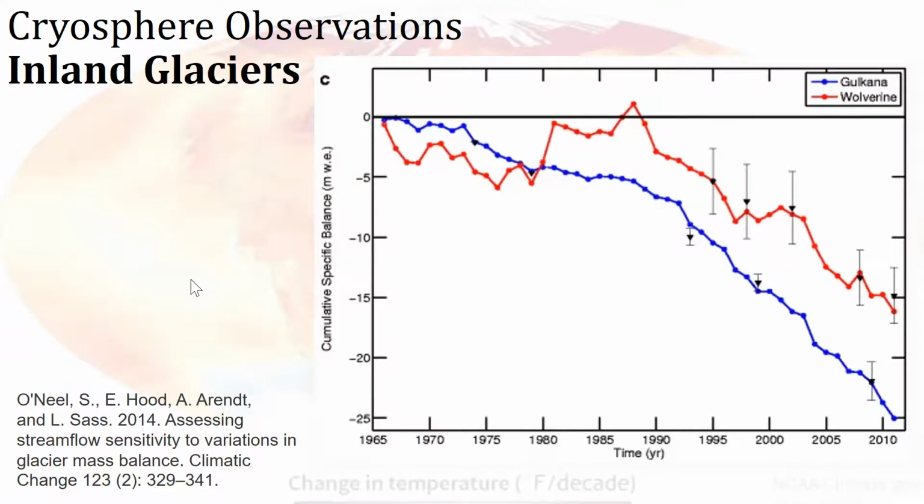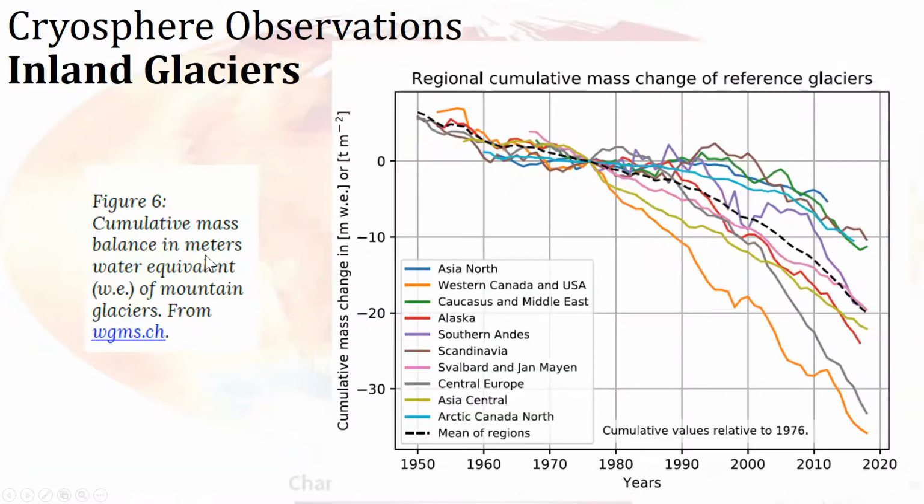And we see this pretty well across at least the northern hemisphere when it comes to inland glaciers. This is another paper by a colleague of mine, Shad O'Neel, looking at the mass balance. So not just extent again, but the actual volume of ice associated with these two different glaciers. And you see similar trends. Wolverine Glacier is just north of Kenai, the one I was just showing you. So this is a numerical representation of that loss. Gulkana is up in the interior of Alaska, and it's a much more precipitous decline in mass balance. And we see, like I said, this across the globe, primarily in the northern hemisphere.